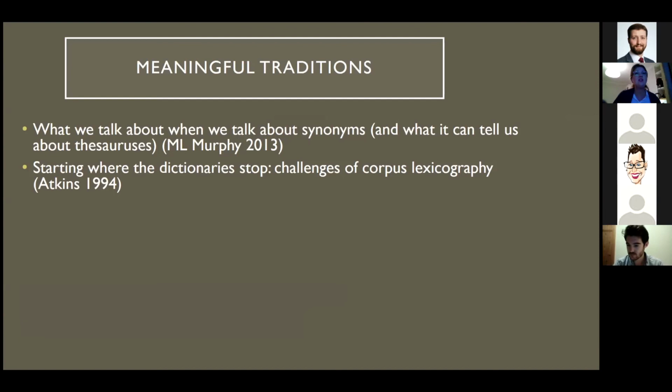So I wanted to give some overview of questions that those people have been asking so far and what state of lexical variation we are entering as they are now being the senior academics. So for instance, on that slide, I'm presenting some summaries of the thinking about lexical variation through titles of some memorable publications of the people I've mentioned. For example, Lynne Murphy asks the question, what do we talk about when we talk about synonyms? She refers us to a thesaurus. So go to a thesaurus when you want to look at synonyms and word senses. But then Sue Atkins says, well, start where the dictionary stops. So maybe let's look at corpus lexicography.